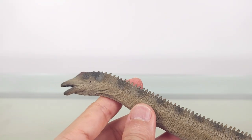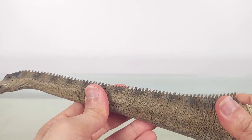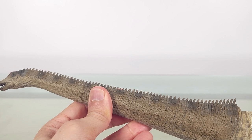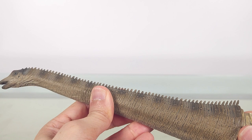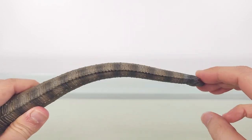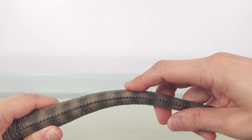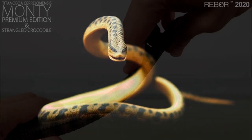And speaking of pliability, a USP of this model is the articulation it affords. There's some bendability here, but caution should be taken. Now, I'm not comfortable at all bending it up and down, but I can give you an idea of the lateral flex here. I really hope it holds up, as I heard that for Rebor's Titanoboa, there were plenty of cracking complaints.